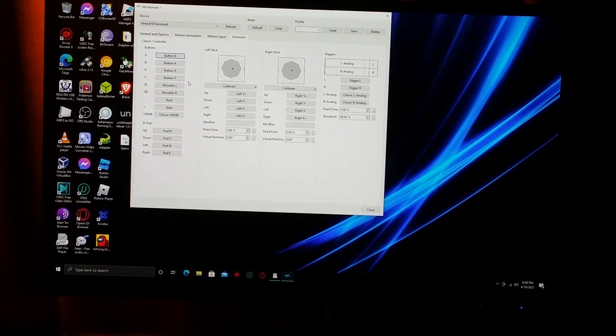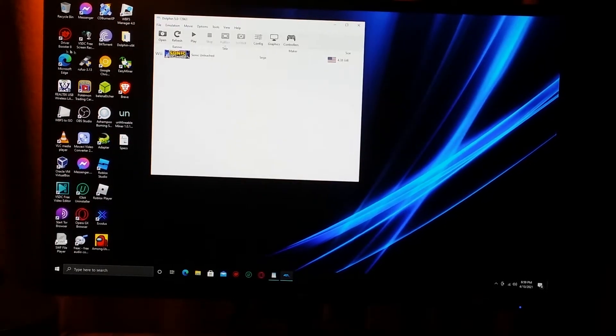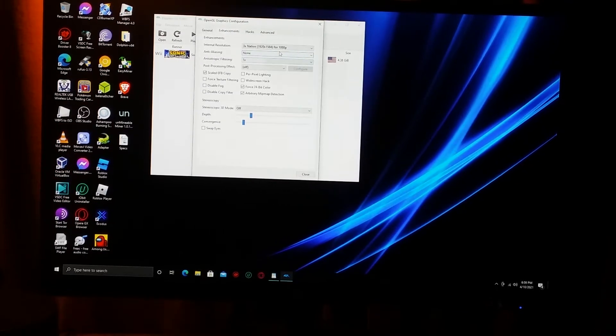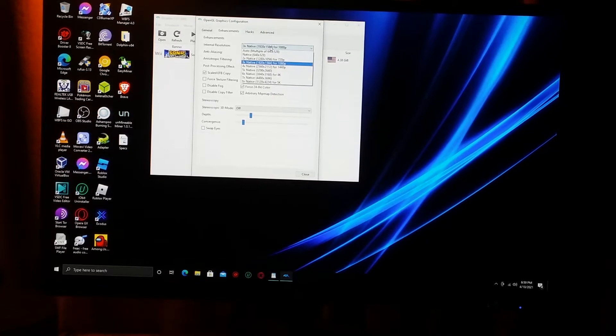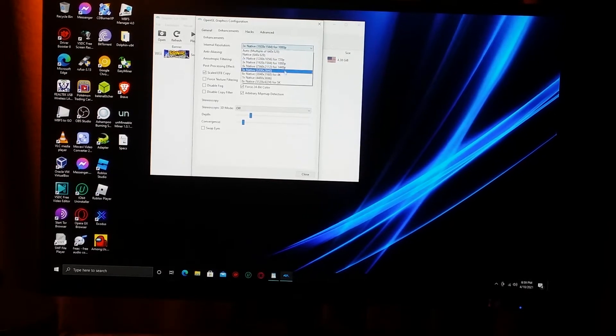Other than that, it's pretty standard. Once you have configured it, just close out of it — you don't need to save anything; profiles are for something else. Then close all of it and go to Graphics. Whatever you use, just click whatever enhancements you want. However, if your graphics card can support it, you might want to go to 720p or 1080p. I'm going to go with 1080p. If your graphics card is not powerful at all, just go to native. But if you can run it, go for 720p or 1080p, or higher if you have a more powerful monitor — 1440p, 4K, or even 5K. I'll stick to 1080p.